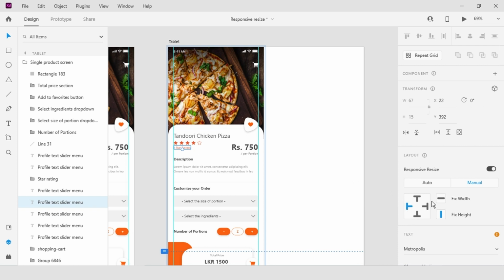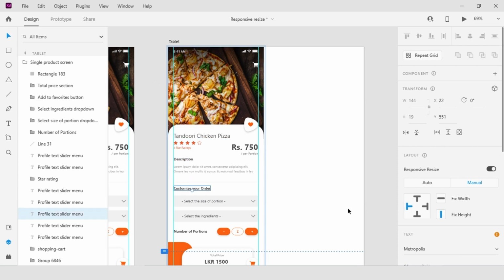When you want to direct select content within groups, holding Shift and Command on the Mac or Control on Windows and clicking on these objects is going to tunnel through any groups you might have defined. You can use that across our boards too, which is pretty handy. But with those 3 different blocks of text selected, I am going to go to the manual mode for responsive resize and change this.